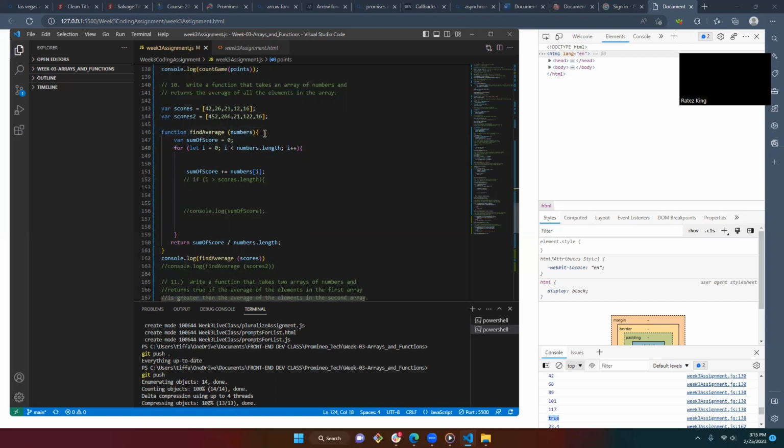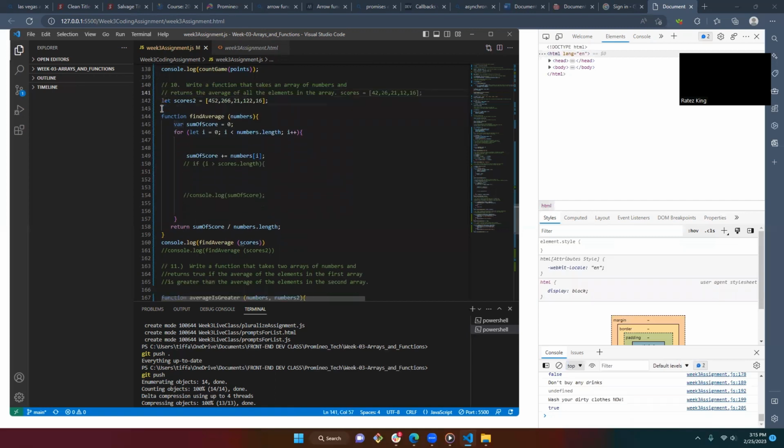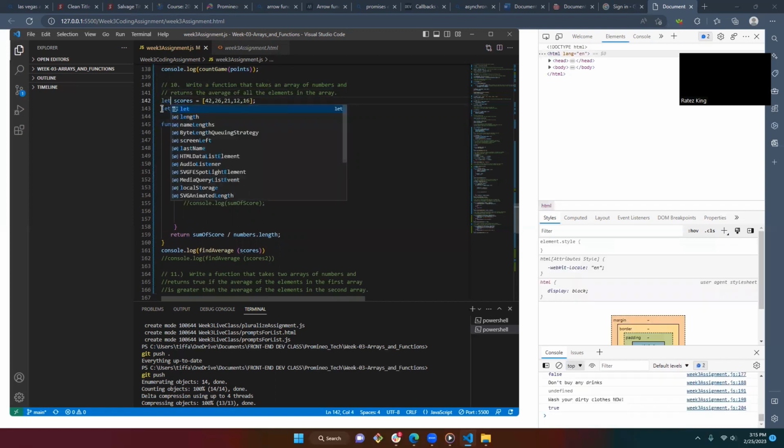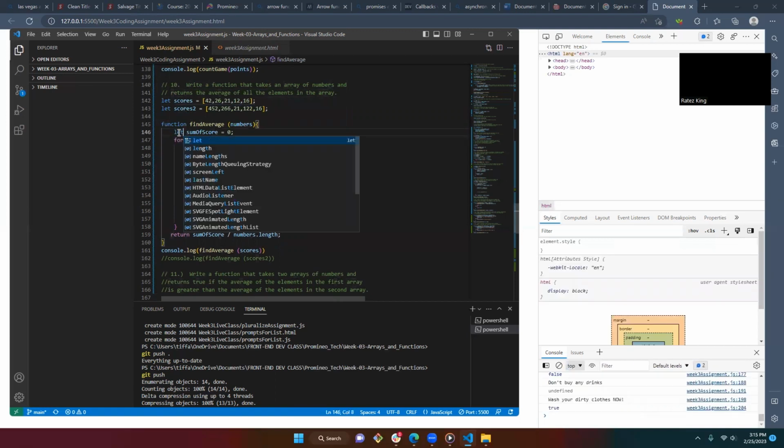And inside of the block, oh, I got a whole bunch of red flags in here. Sorry about that.